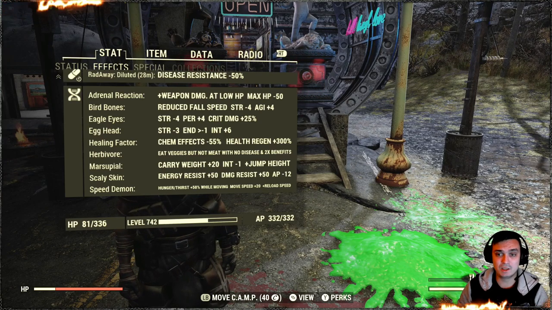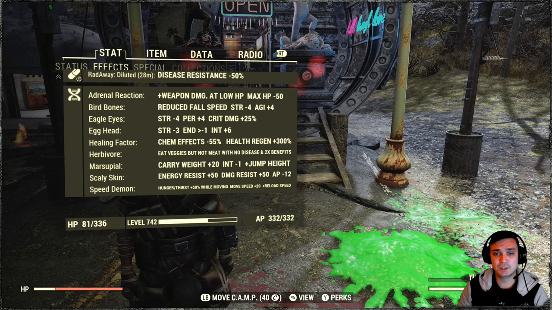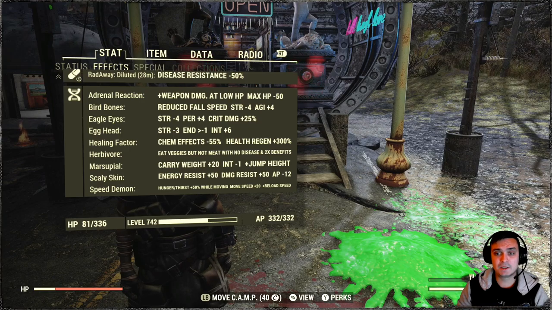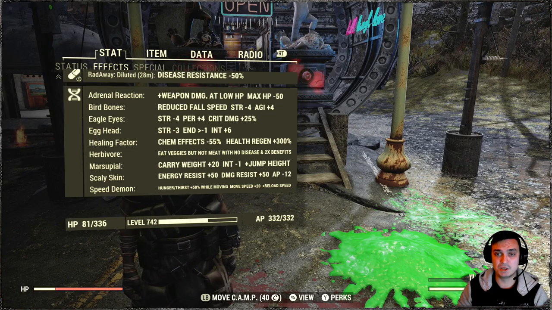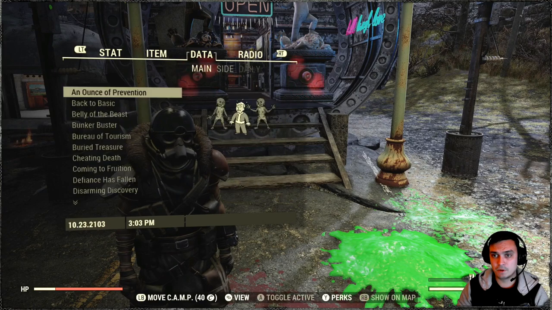more agility, eagle eyes, more perception and crit and crit damage, egghead for more intelligence, more XP. Healing factor, herbivore, marsupial, scaly skin, and speed demon. These are my mutations over here. And now we've pretty much covered all of that.